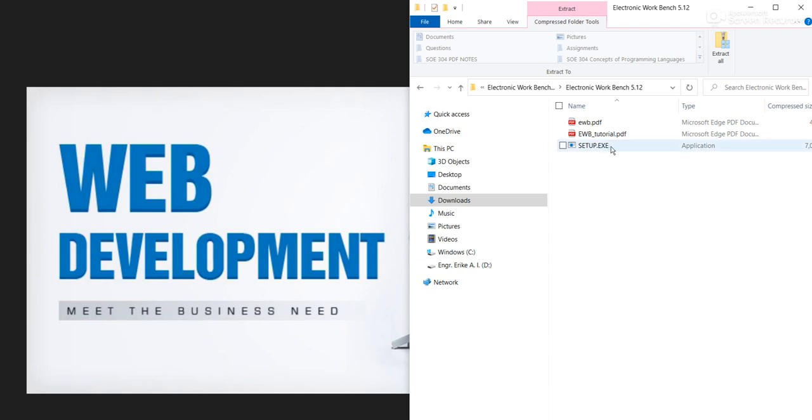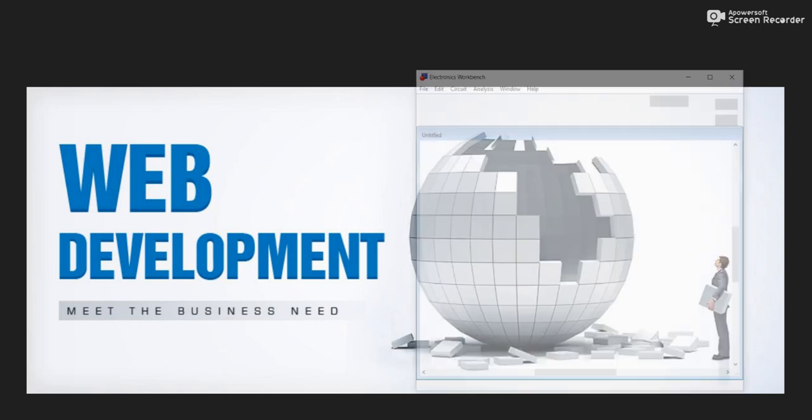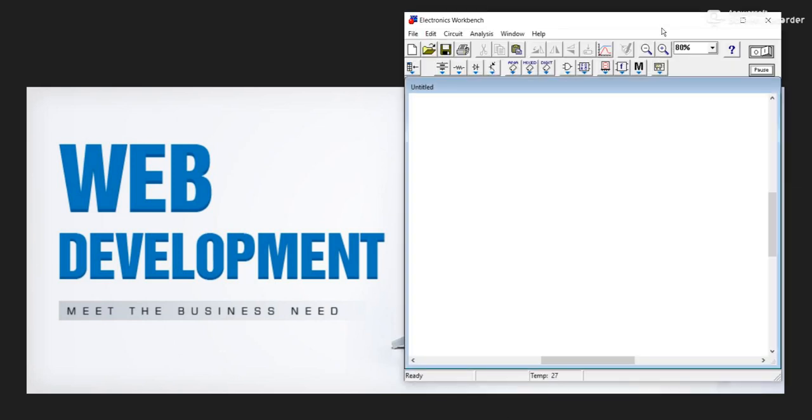Now, when you double click this, you are going to go through some steps designated by it. There's nothing much that you're going to be seeing along the way. Just click next, and so on and so forth, until you have the software installed. Okay, now I've already installed it, and let me call it up. Now when you call it up, you are going to have something like this.